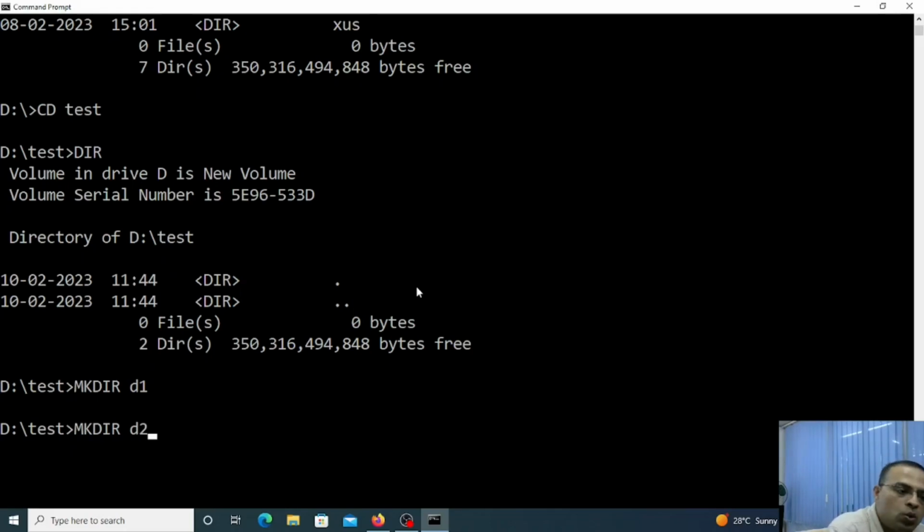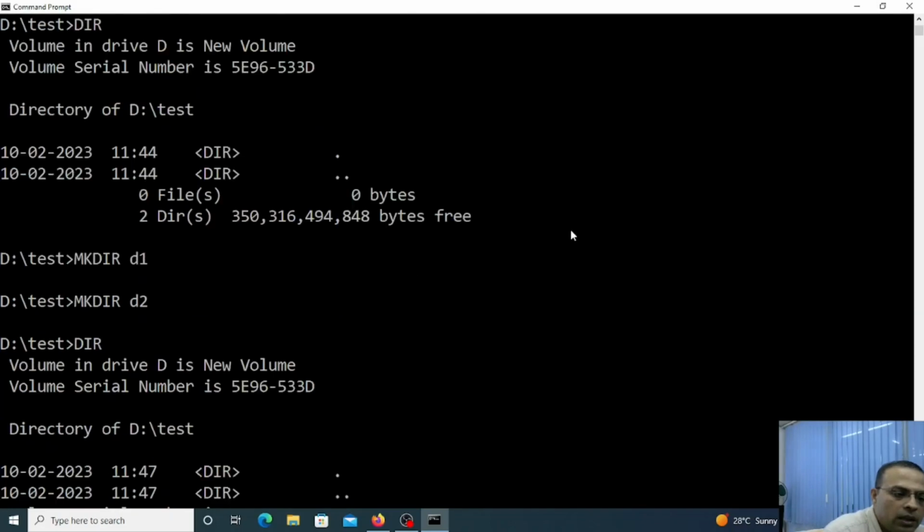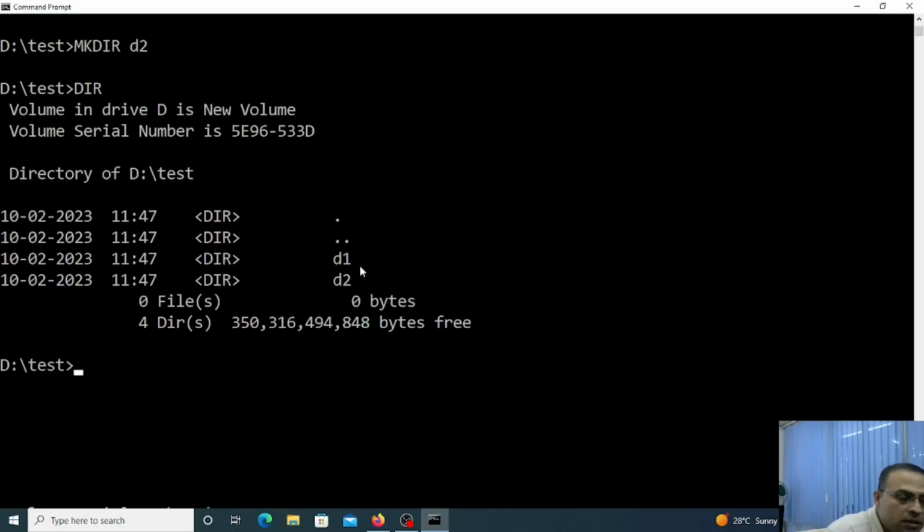So there are two directories I have created, and now I once again list the names of files and folders by using the dir command. By pressing the enter key, the computer tells me that yes, there are two directories which exist under the directory test, and these two directories are d1 and d2.